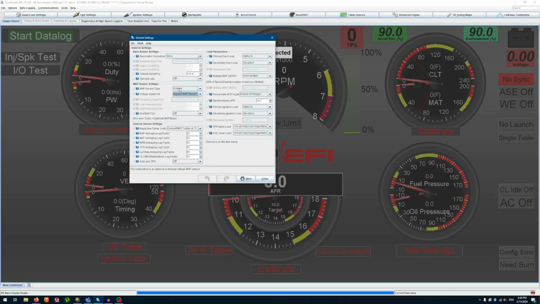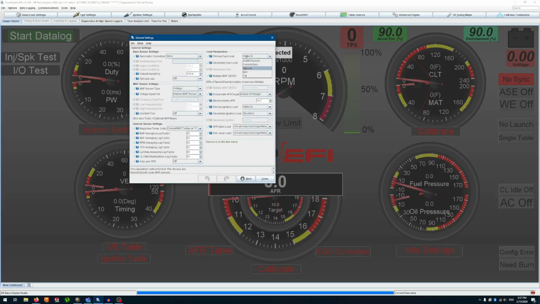The map sensor is basically, you can change to an external map sensor. I've always used the internal map sensor. If you wanted to use speed density or any other kind of control like that for the intake and controlling fueling. General sensor settings, basically what tables you use, if you use Fahrenheit, Celsius, stuff like that. Lag factors, I've never messed with any of this. Auto zero TPS, I didn't even know you could do that, so that's pretty cool. Apparently you can do that.